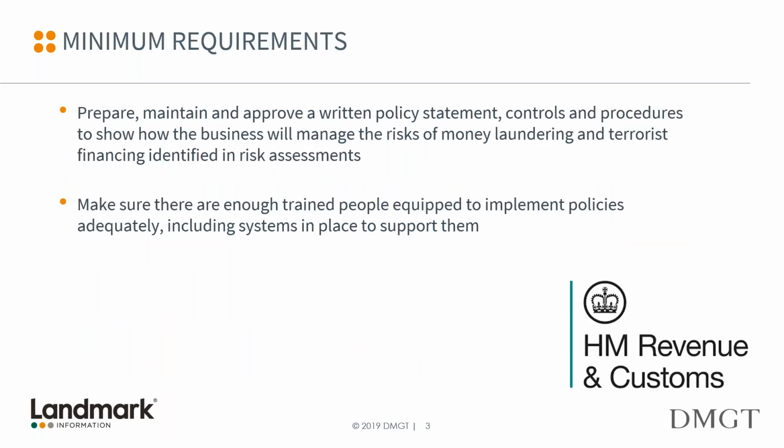So the money laundering officer for your business must ensure that you have policies, controls, and procedures to reduce the risk of your business being exploited for financial crime, and these need to be appropriate to the size and nature of your business. The policy needs to be regularly reviewed and updated to reflect any changes in your business, and staff need to be trained on this policy and how to implement it in your agency effectively. If you do identify any weaknesses in your policy, you need to document these and then record how you change these and how you improve them. And as I said, you do need to review them at least annually.